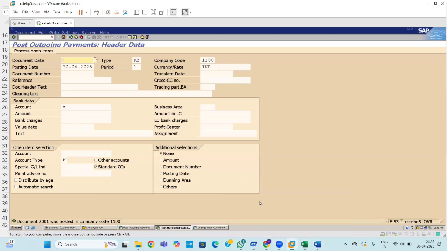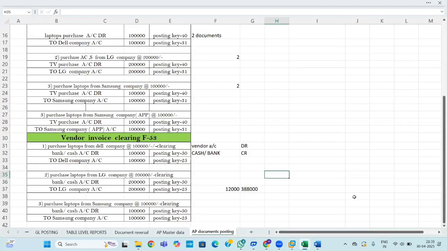Okay, now one document is posted, right? In this document, I posted some invoice amount, 50,000 or 1 lakh. I paid 50,000. So here we have full payment, partial payment, and reschedule payment. Is anybody aware of the three types of payments? What is the difference between partial, reschedule and full payment?